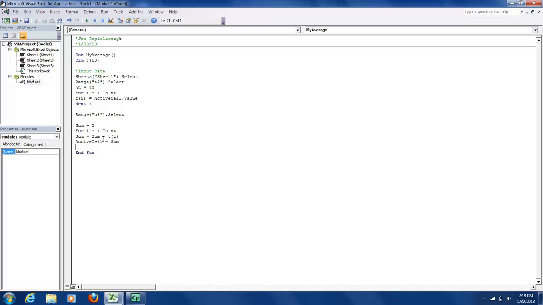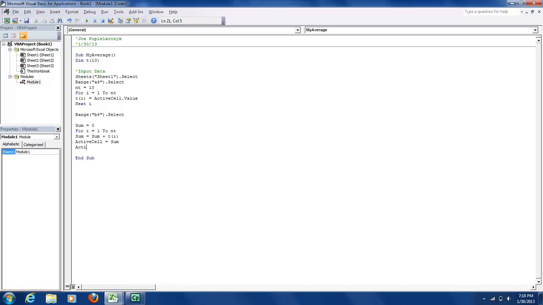This is basically saying that once we've done our first sum, which will be sum equals 0 plus our first T(I), we'll call the next cell sum, so that once the loop repeats, this value created now becomes the active value, and we can add another value to it to continue our summation.